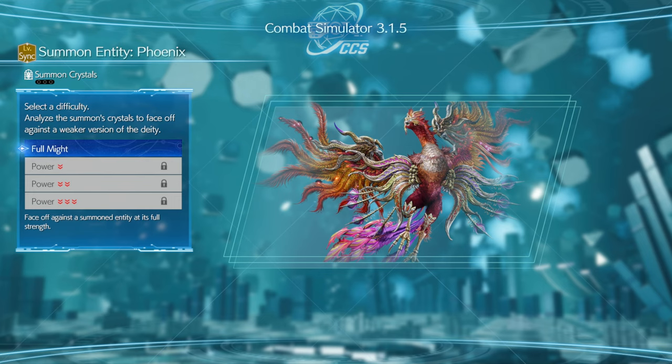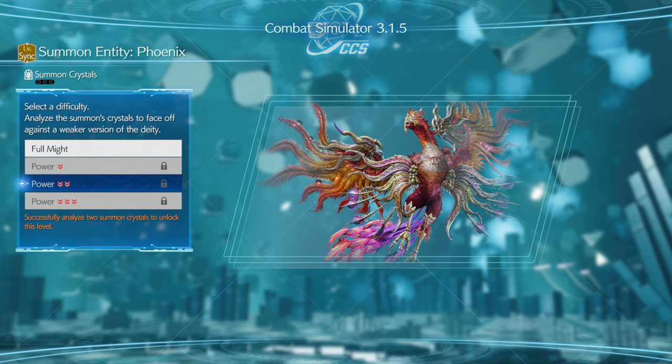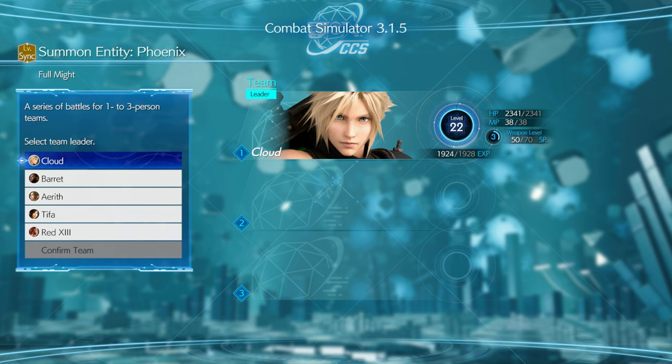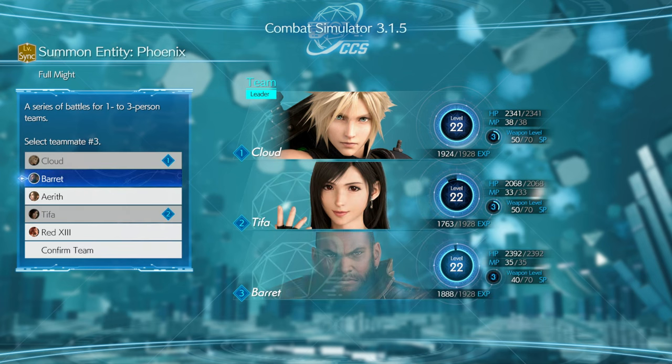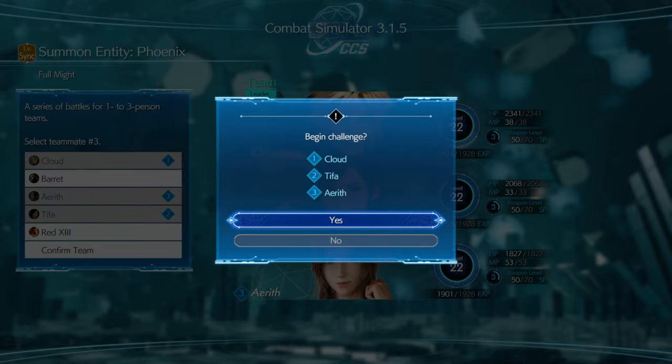But we're going to fight it at full might. It's going to be a very, very tough fight, just like Titan was. But you do have the option to make it easier if you so desire or can't quite pull it off at the moment. But we're going full might, and our team's going to be Cloud, Tifa, and Aerith. Aerith's health does worry me a little bit, but I think we're going to be okay, especially with her really high magic defense. So that's the team, and here we go.